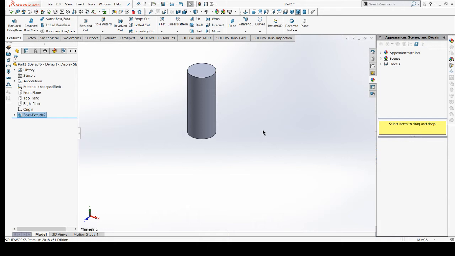The next thing I'm going to do is make a chamfer, because a chamfer is needed while making a thread on a shaft. Before doing the chamfer, I want to sketch one thing here.